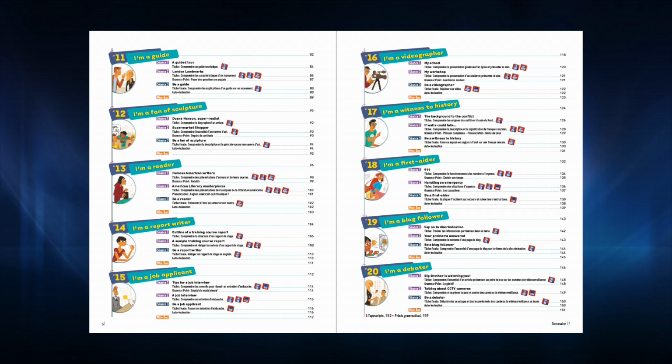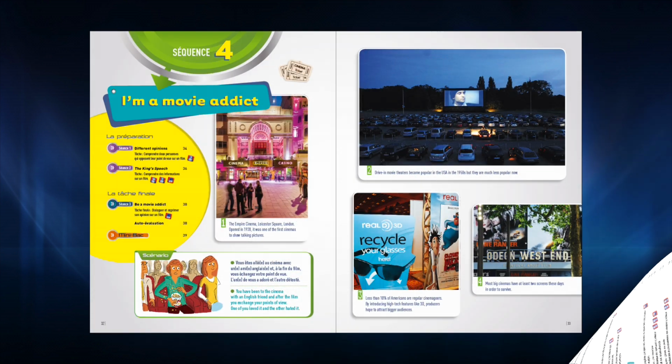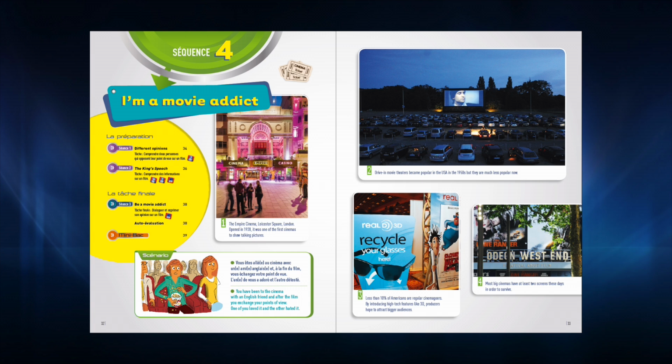This is the very basis of what is called the action-based approach, as recommended in the European framework. You will notice that the title of each sequence is in the first person, so as to bring home the fact that the student is at the centre of the approach. Each sequence begins with a double page that introduces the theme and the task.